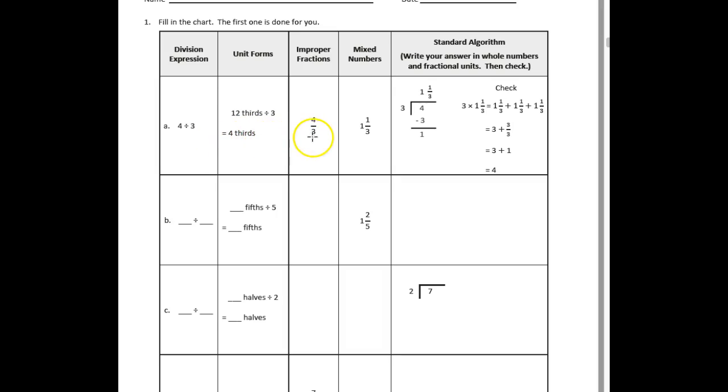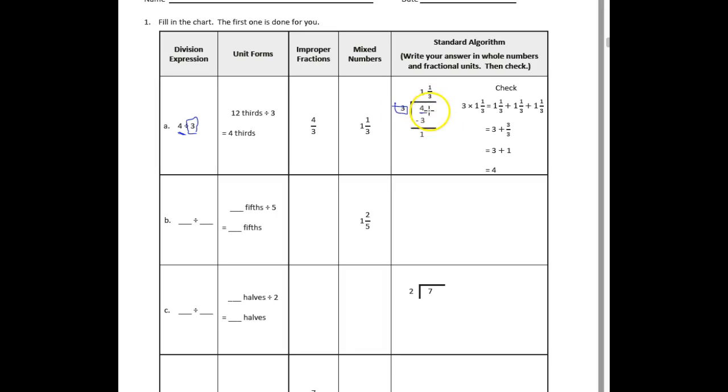And it's asking how many times can you fit 3 into 4? Well, we know we can fit 1 three into 4. And so here's our whole number, our 1 right here, and what's left over? 1 out of 3. And here's what it looks like if you do it standard algorithm, parent style. You make your division shape, your house. This is saying 4 is what you're dividing. So it's really important to remember that this first number right here is what's being divided. This is what you're dividing it by.